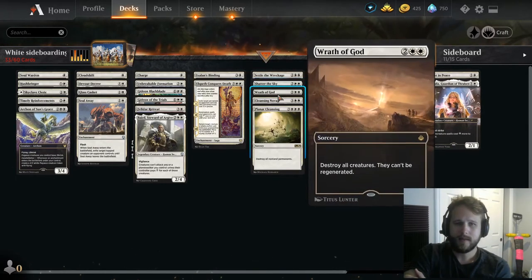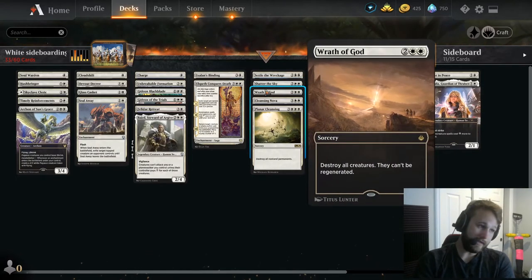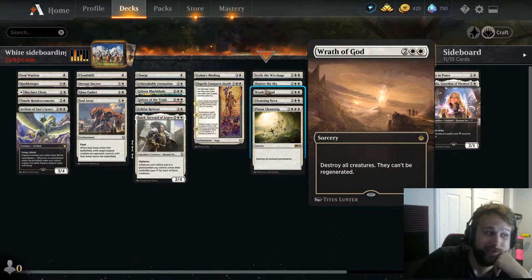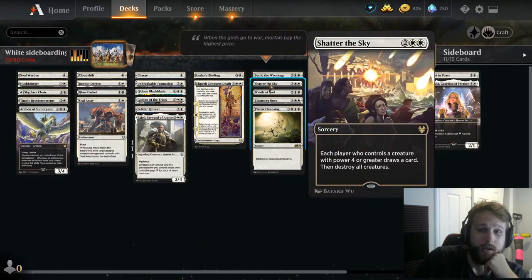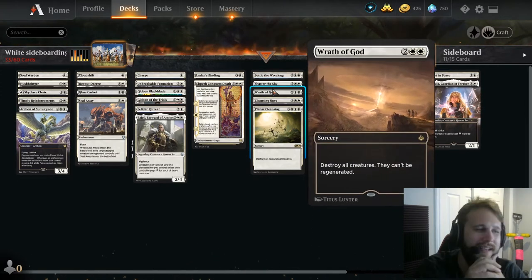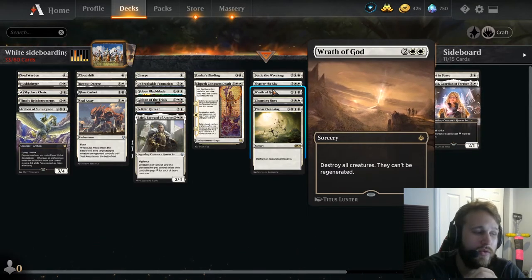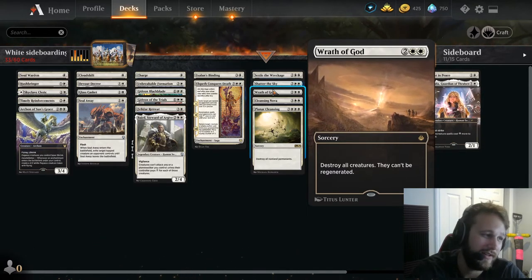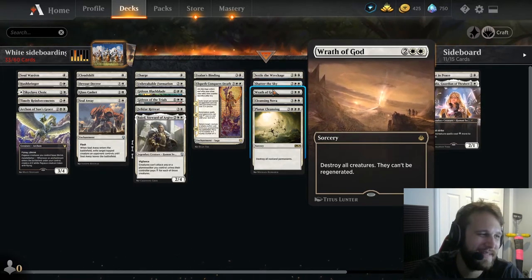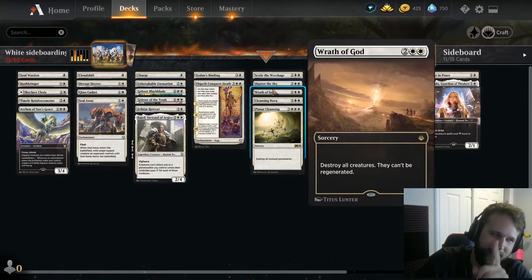Okay, so this is the Wrath category. Obviously, the Wrath category is because of this card, Wrath of God. Destroys all creatures. They can't be regenerated. That's good. Don't play Shatter the Sky. I don't know why someone would play Shatter the Sky instead of Wrath of God. The clause where it says they can't be regenerated is basically the most unimportant piece of literature on Magic the Gathering Arena. There's no creature that has keyword regeneration in Magic the Gathering Arena, I don't think. Prove me wrong. Don't quote me on that.